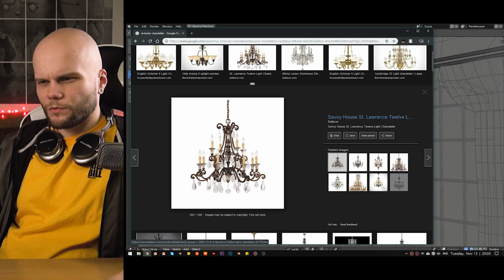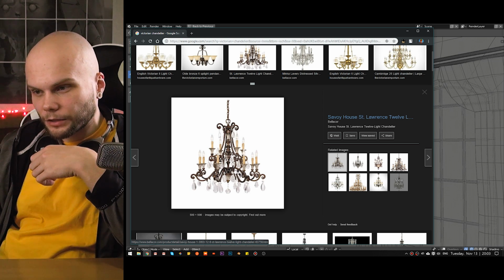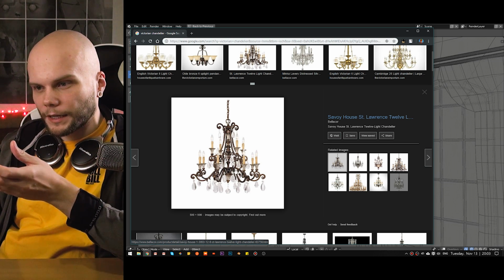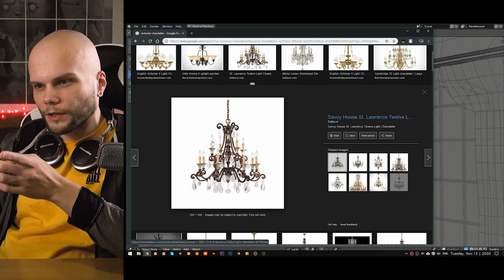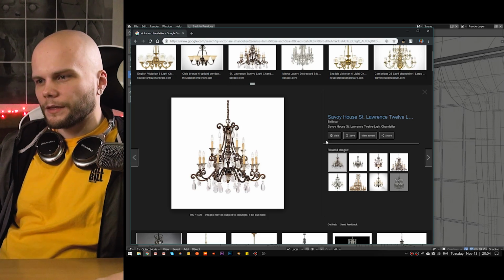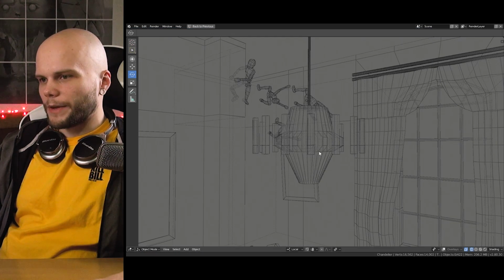1, 2, 3, 4. On top there are 4 of these, but at the bottom there seems to be more of the actual candle branches like this. 1, 2, 3, 4, 5, 6, 7, 8, I suppose, behind. So they're like doubling at the bottom, when at the top there's only 4, and 4 candles as well. At the bottom there's 8. That's pretty much all we have to know, actually. We're not gonna copy this one specifically, so whatever. The wiggly swirly things, and 4 on top, 8 at the bottom, and the general shape is like this. The best way to describe it.